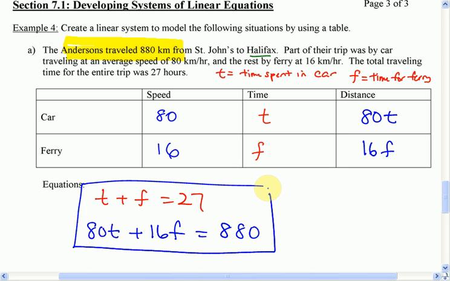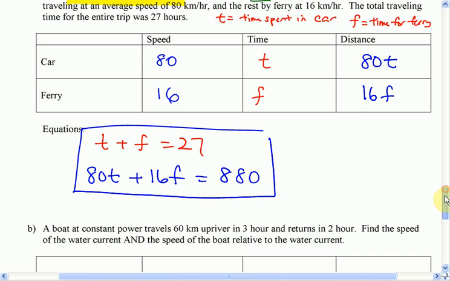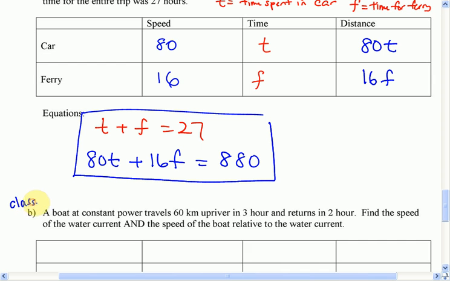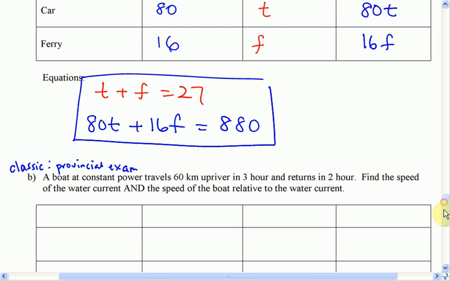Can you go home? No. Okay, one last one. This is a classic example. Classic, meaning see it on a provincial exam. That means see it on Mr. Lee's tests. That means see it everywhere. Meaning do this and do it right and understand it. Got it? Yes, all this stuff is pre-calculus stuff. So for those of you taking pre-calc 11 next year, you'll see this stuff again. All this stuff in the later half of the grade 10 curriculum, chapters 5, 6, 7, are definitely pre-calc 11. This is one of those speed questions too.